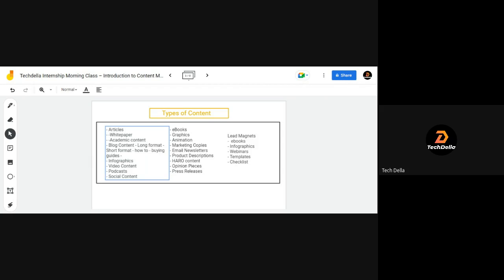There are some people that go all the way to creating free templates, like business plan templates, how to start a business. They will design, okay, mobile app development business plan, blogging business plan, and they give them away for free. Why? Because they want you to come back and use their services.